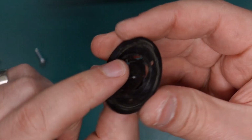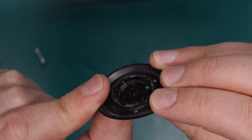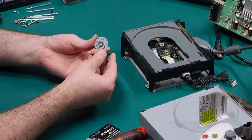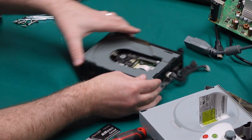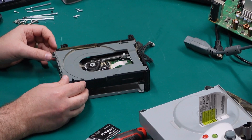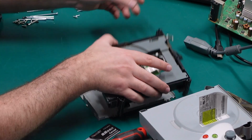Oh, I've just realized that that plastic piece is broken anyway. That's not going to work. All right, well, never mind that. Let's just see if the drive seems to function. If it can eject, then we might be in luck. There are some other ways we can test this out still.